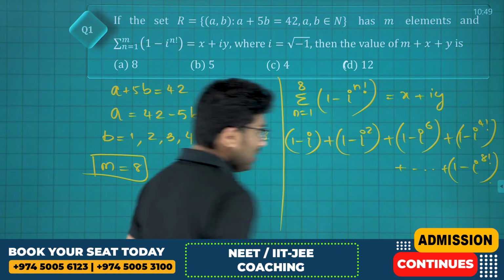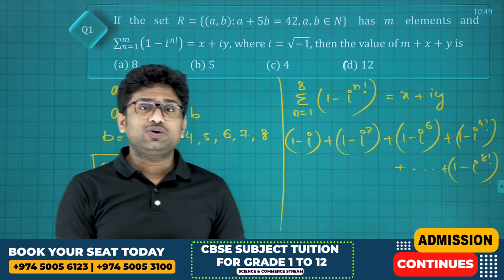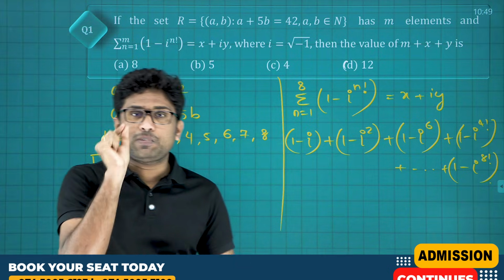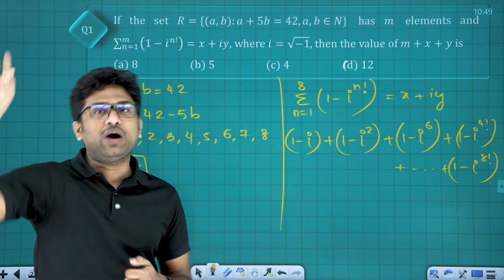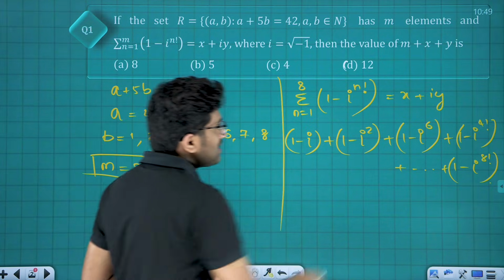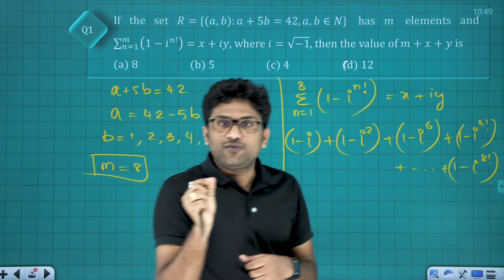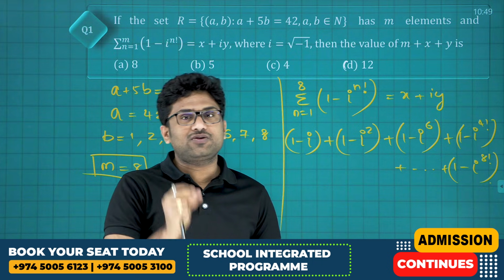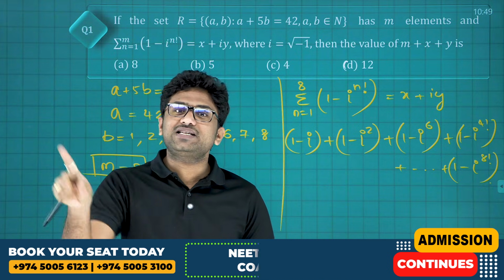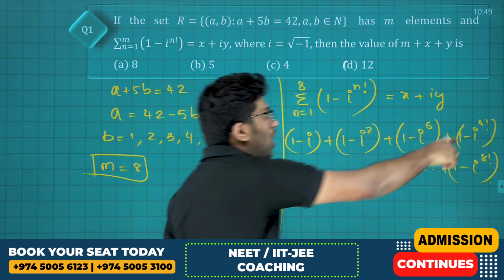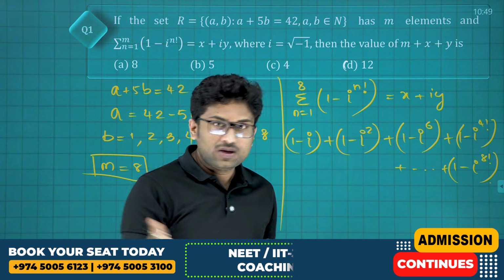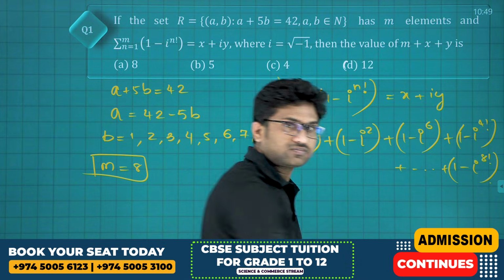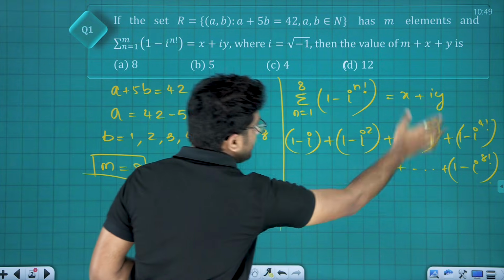In integral powers of iota, we have seen friends, i raised to power multiples of 4, i power 4n, is all 1. Clear? So from 4 factorial, each term, that means 4 factorial, 5 factorial, 6 factorial, 7 factorial and 8 factorial, all these are multiples of 4. So all these values are 1 now. So 1 minus 1, 1 minus 1, 1 minus 1. That means from here all are 0.